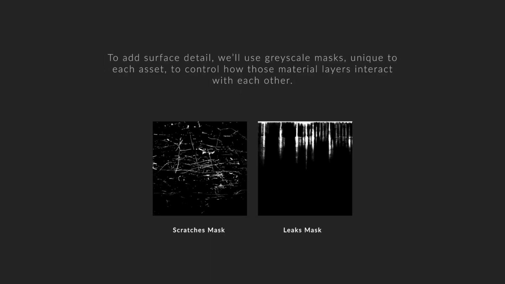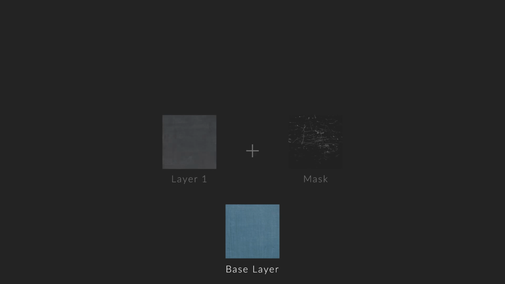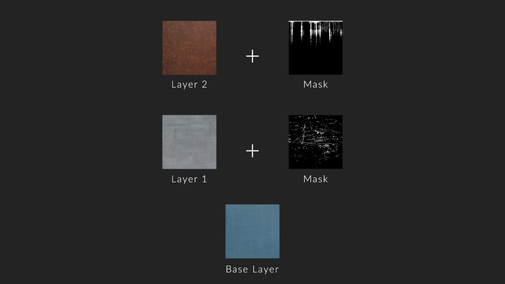To blend them together, we use masks that determine which portions of each material are going to be shown and where, thus allowing us to add complexity and surface detail. This is, of course, the simplest way to set up a layered material. Masks can be combined in many different ways, for example with a height map. You can use multiple UV channels, different blending modes, and so forth.